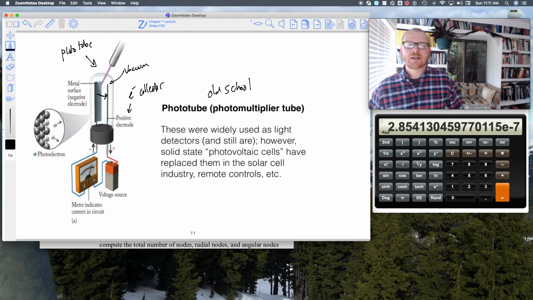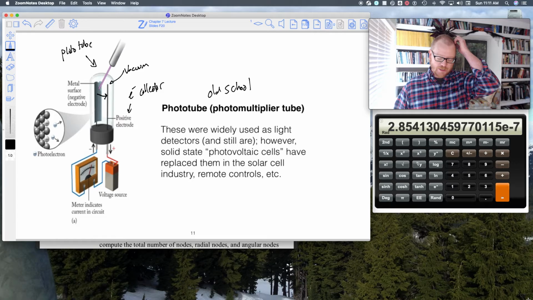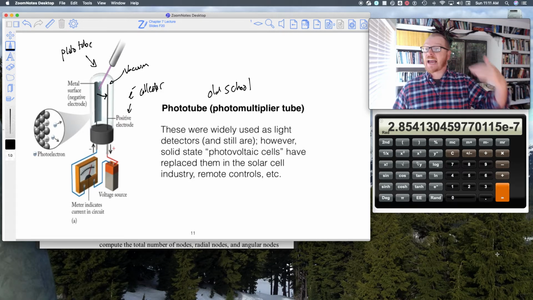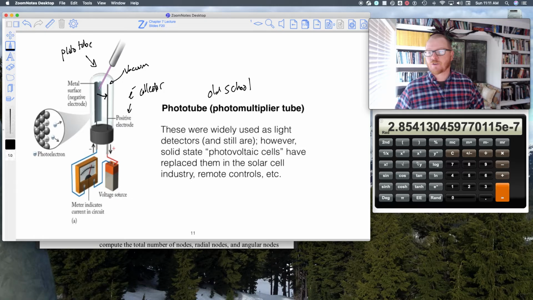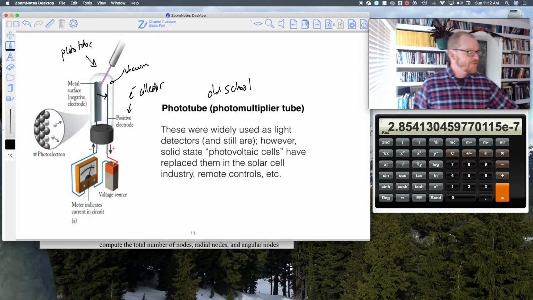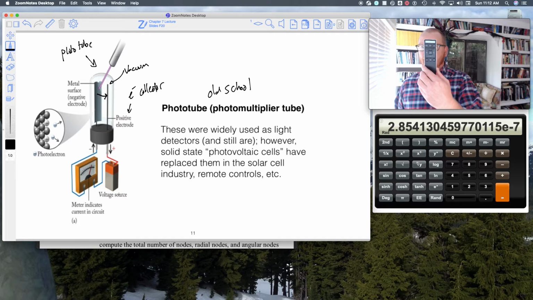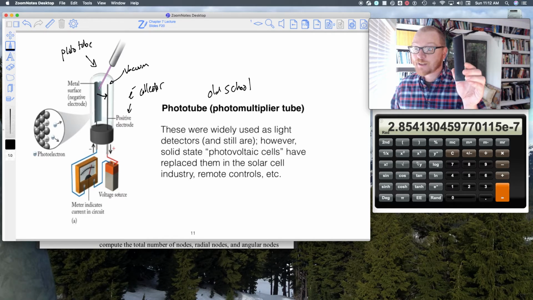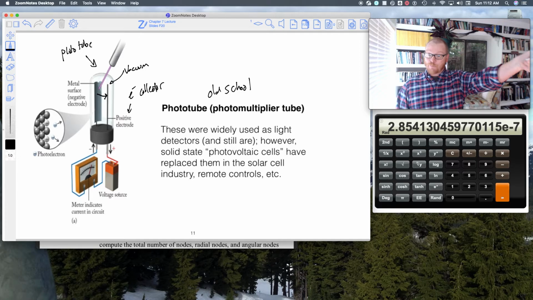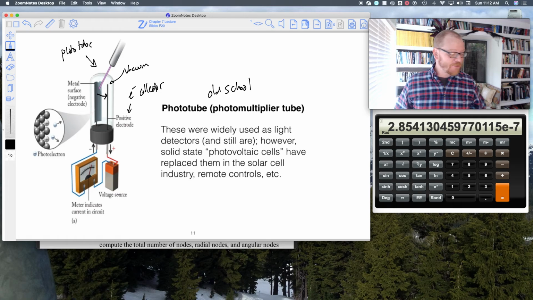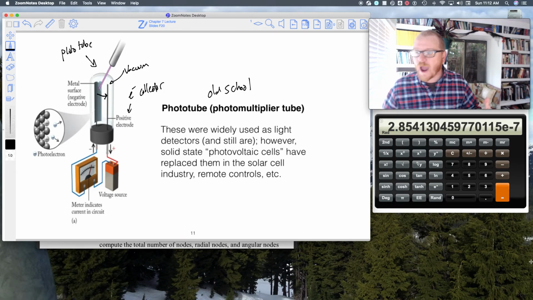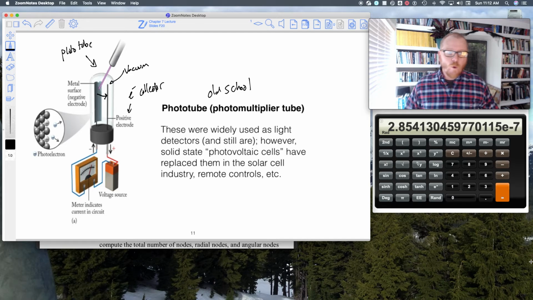So that's really what this is. This example is showing you this as detecting light because you can see it's got a voltage source already. And I've got an example of one of these things. It's the remote control to my stereo, right? It uses infrared light, and when I point it at the stereo, it completes a circuit from the signal via this photoelectric effect, and that's why I can use that thing. Some of them also use radio waves, but more often than not, your remote controls use infrared.